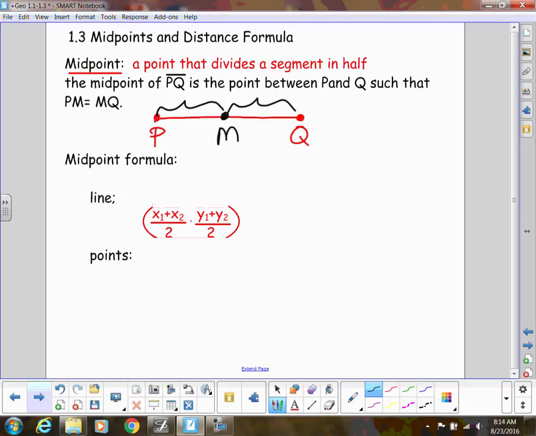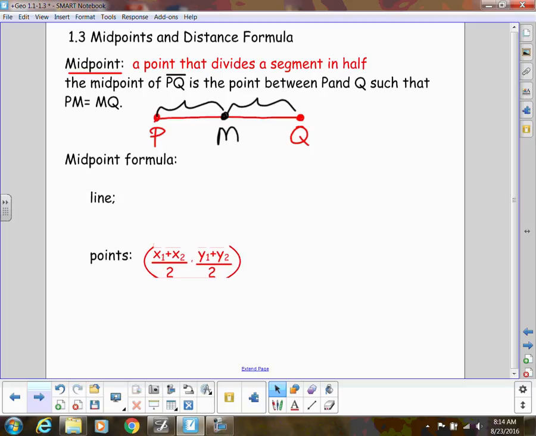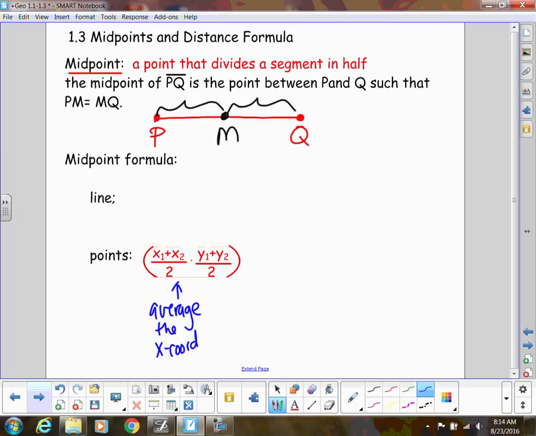Okay, so our midpoint formula is right here, and this is if we had 2 points. All right, notice what we're doing here. We're taking 2 x coordinates, adding them together and dividing by 2. That's another way of saying I'm averaging the x coordinates. And over here, if I take y1 plus y2 over 2, I'm just averaging the y coordinates. So the midpoint formula is just averaging. And that makes sense, right? We're trying to find the middle, so we want the average.